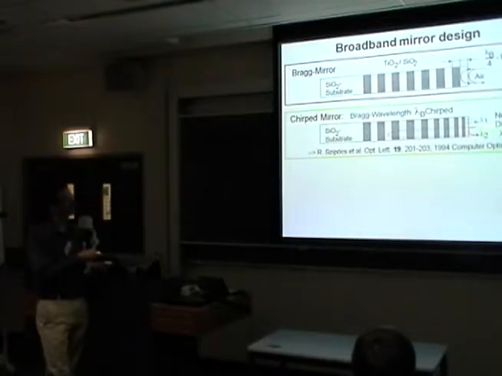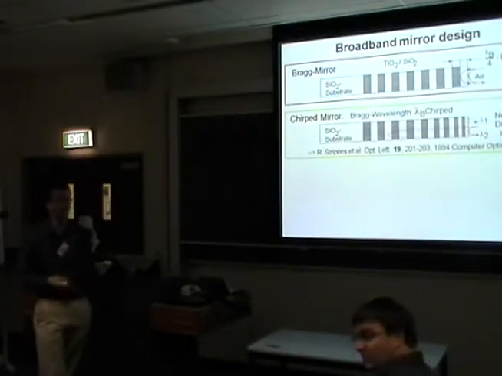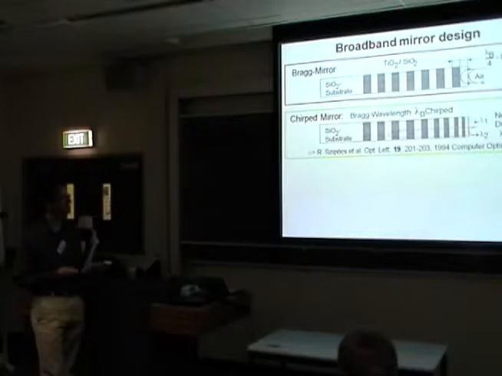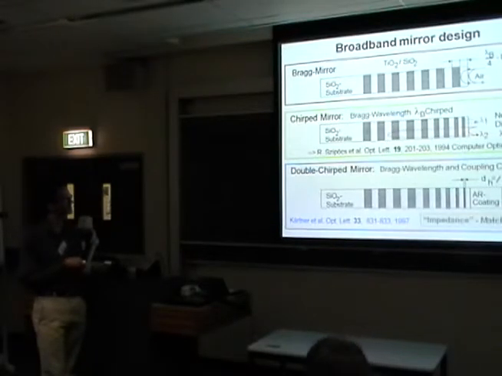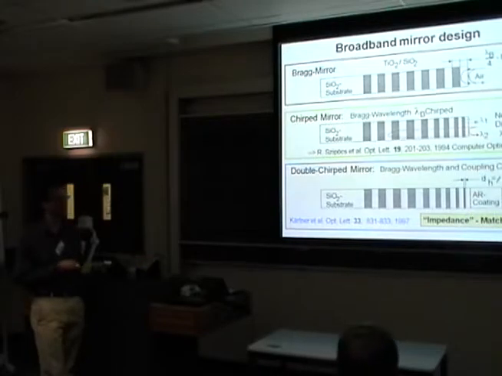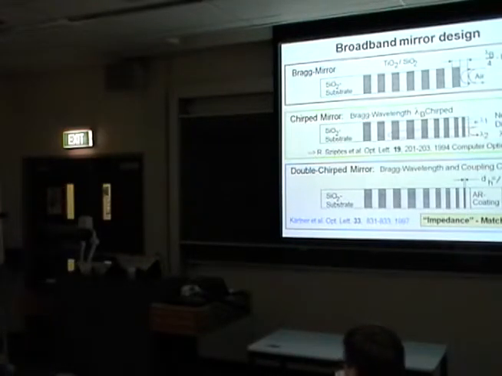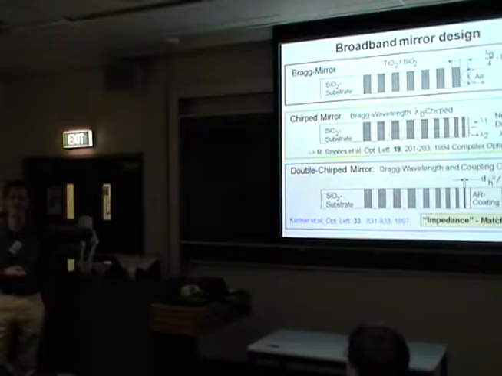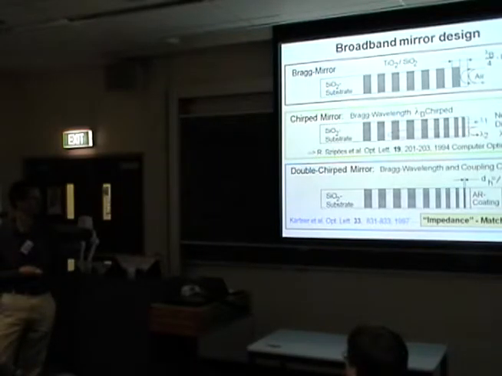Now that doesn't work, because the problem is that actually the red light gets a little bit reflected here. You know, if you have a piece of glass like at the door, you have a few percent reflection, and unfortunately that happens here as well. And so the real breakthrough came with a structure that looks a little bit similar to this, but what we do is we do an impedance matching. So now how stupid is that? I take a mirror, I want 100% reflectivity, and now I put something on top that's an anti-reflection coating. Now that sounds really stupid. But what I do with this anti-reflection coating is I eliminate the surface reflection. And that was really the key idea of getting octave spanning lasers to work.